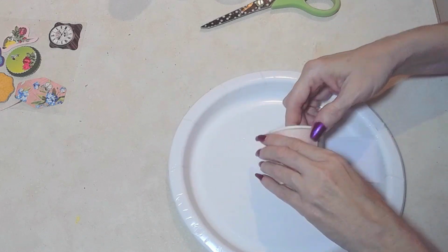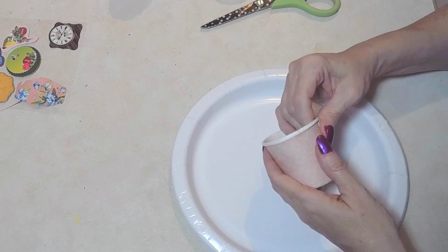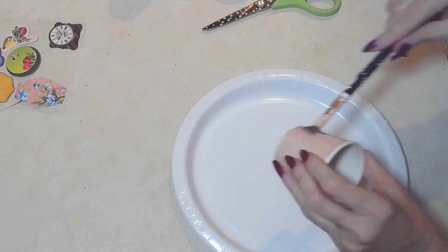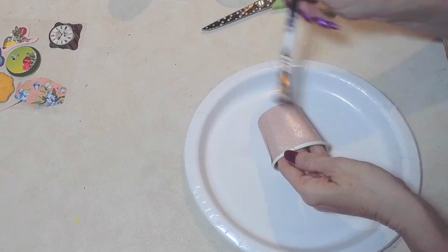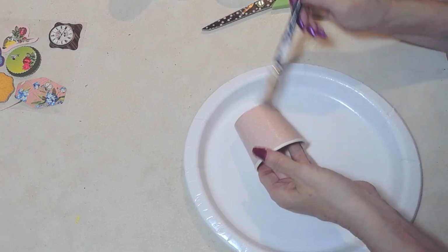Yet again, this was like a Mod Podge day. I love it. Anyway, I'm just decoupaging and putting my little cover. It's pink with little polka dots. I thought that would be very feminine and shabby chic kind of. And then all I'm going to do is wrap it in a ribbon. And by the way, if you can't find these cups, just ask Starbucks for a little espresso cup. I'm sure they'll give you one.